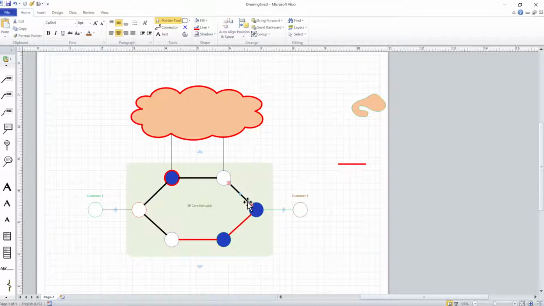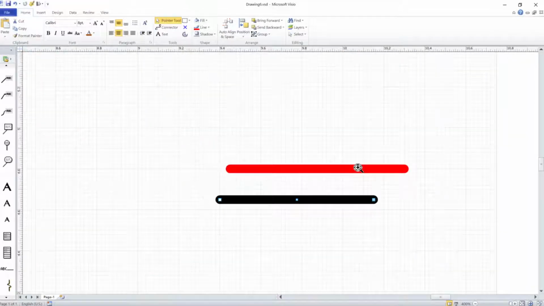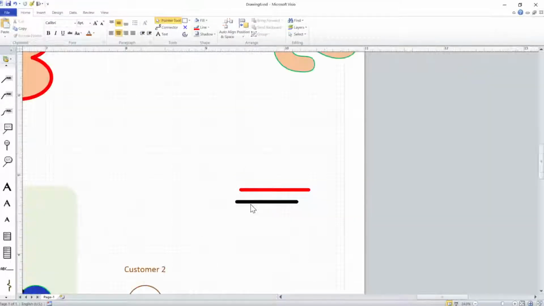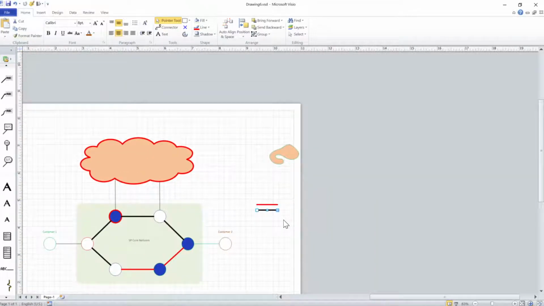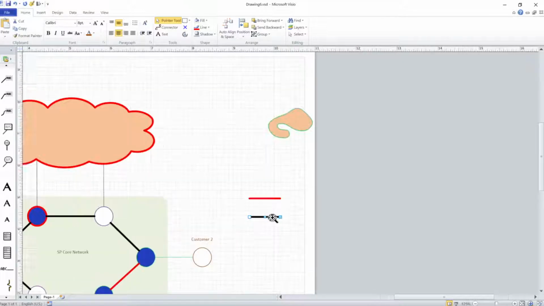And then we'll take the other one, the black line, snap it onto the grid. And if you want to make sure they're the same size, just drill into it real quick, come out, and try to set them on a line. I'm going to show you some ways of distributing shapes and aligning shapes later, but for now this is one way to do it. Okay, and so we have 2 lines that are the same size, and use your keyboard to go up or down. It's kind of nice to keep them aligned by using your keypad.